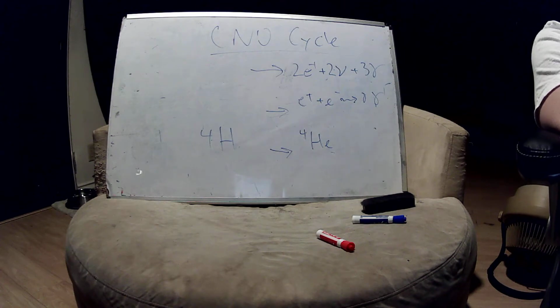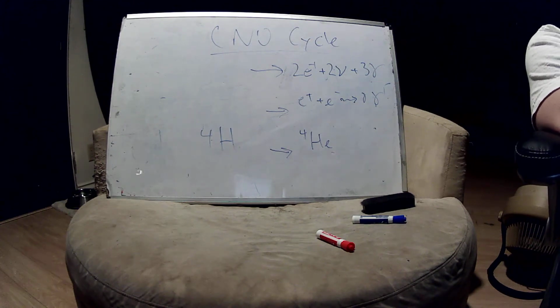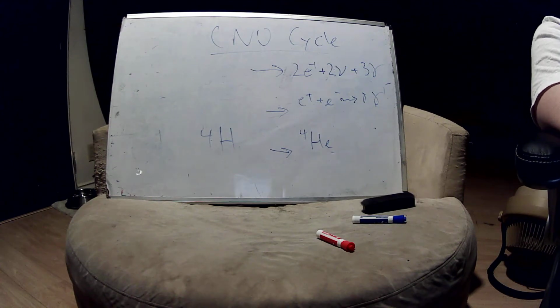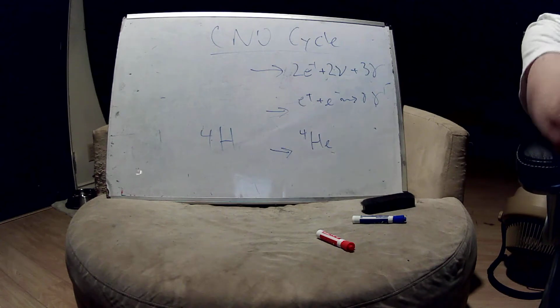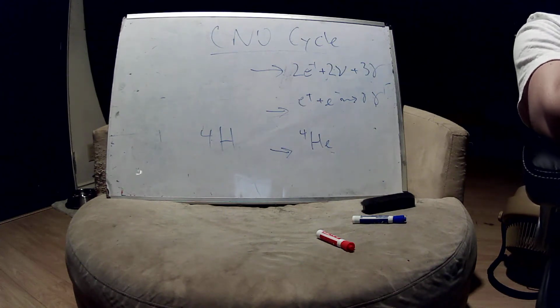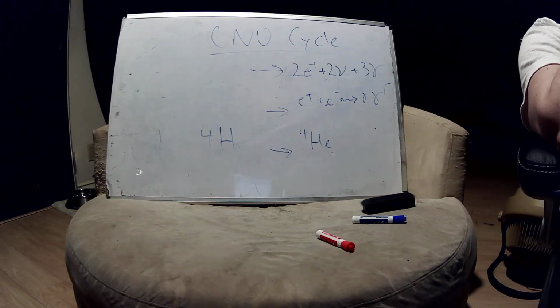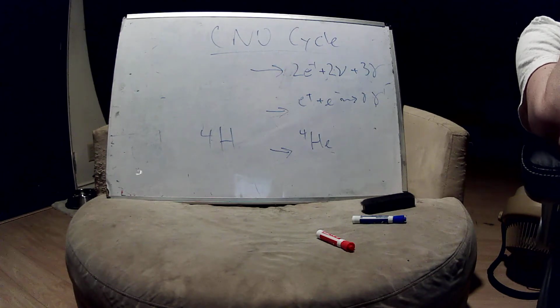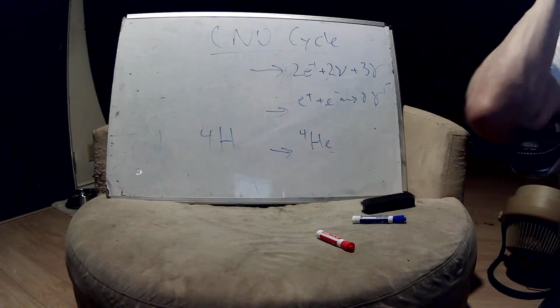The core shrinks down to the size of maybe the Earth or smaller, depending on how massive the star is, and becomes electron degenerate, just like with our helium ash and the degenerate carbon in a white dwarf. We talked about those already. And so the core of this really, really massive star shrinks down and becomes very, very small, becomes electron degenerate. And this is going to be important in just a minute here.